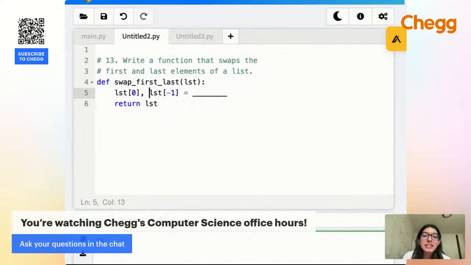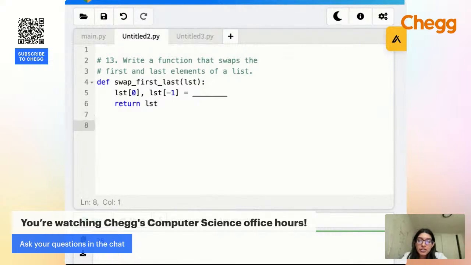Since we have accessed our first item and our last item, what do we have to do now? We have to change it. And over here, you see how we have our equating symbol again, which should be a hint as to what we're going to do: change what our item 0 and what our last item actually is pointing to. We want our item 0 to be pointing to our last item, which is -1, and we want our last item to be pointing to our first, which is 0.